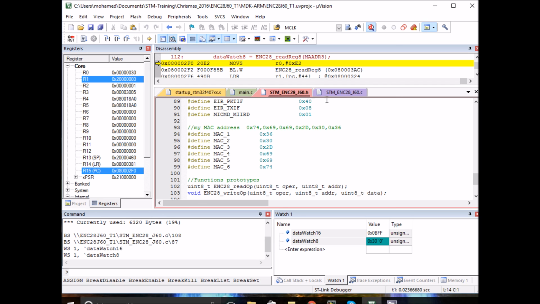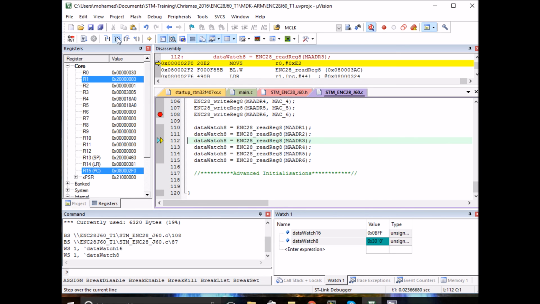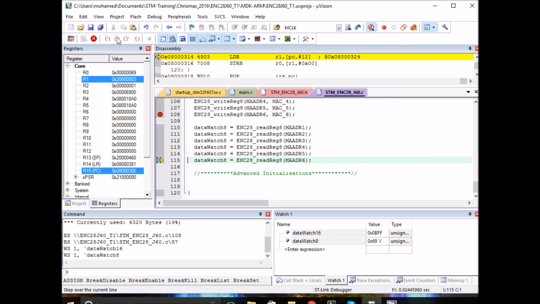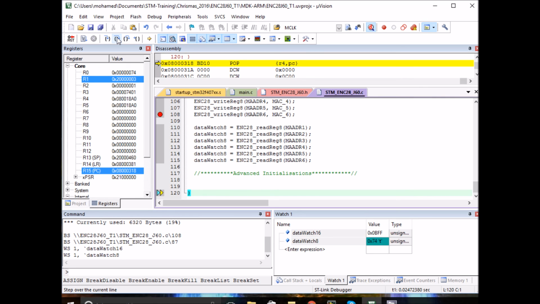Next 2D, then 69, 69, and 74, all in hex. So perfect, we're getting the right values. It seems like our basic initializations are all working correctly. That's all for this video, and in the next video I'll start with the advanced initialization. Thank you.